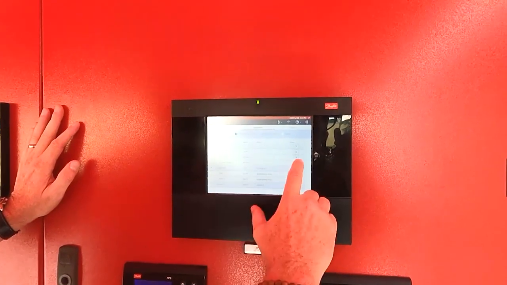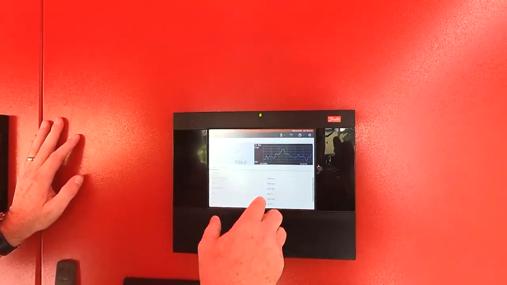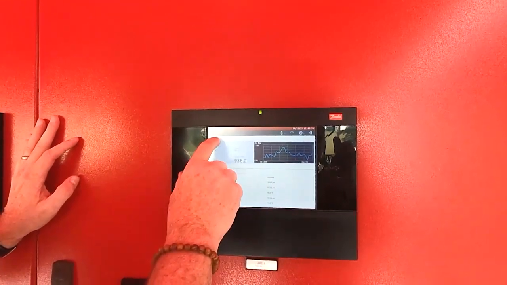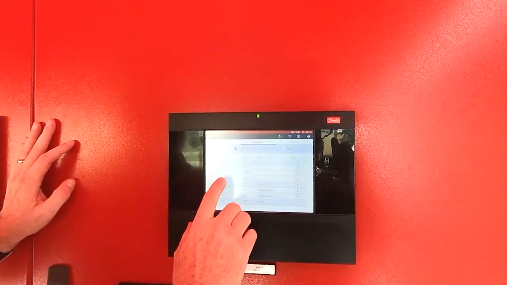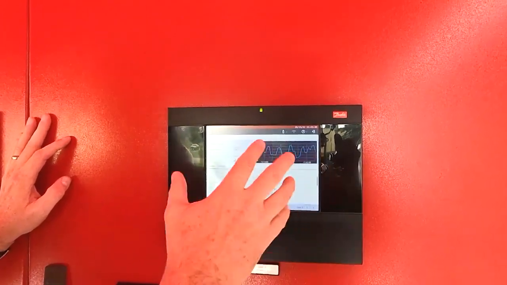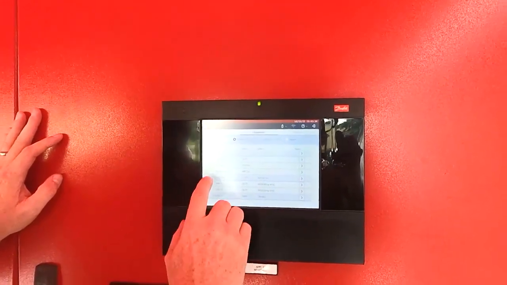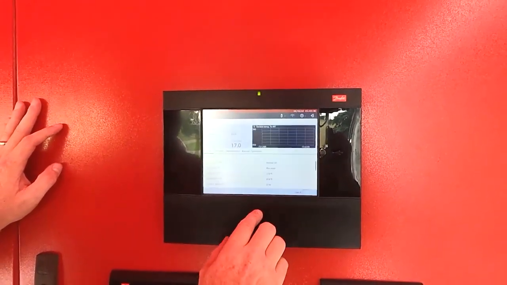But the high pressure control is already in the pack controller. So I can look here and see what it's doing. I can override the valve positions. I can do most of the things set point wise that I would need to do. This is our receiver control. So that functionality is already in the SM800. We've got our medium temp compressor shown here.